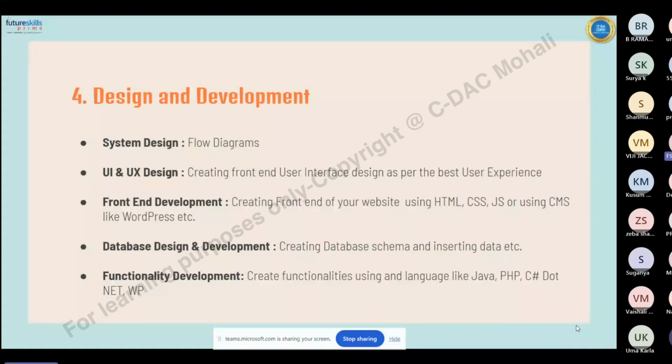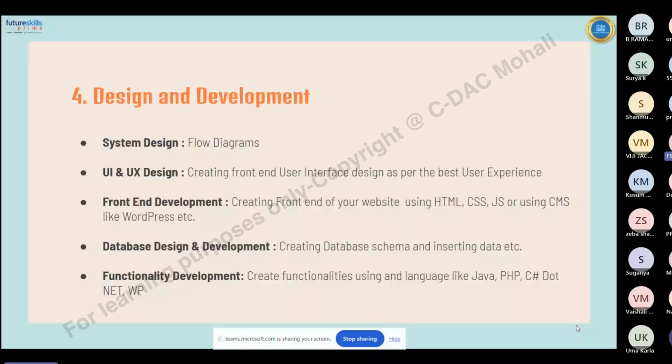After that, you will design the front end of the website, like user interface or user experience design. After that, the front end development will be started. And after the front end development, you can design and develop the database. And the last point is the backend functionality.